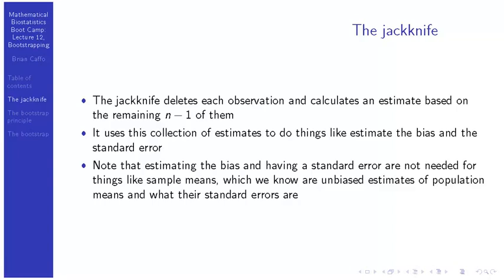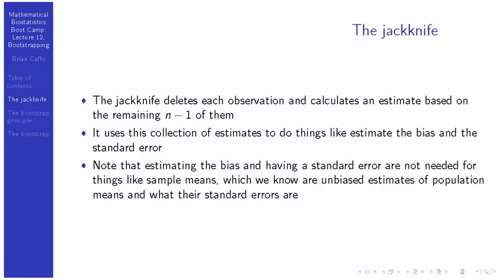And this is very related to the idea that you frequently hear of in machine learning and statistical prediction of so-called cross-validation. The jackknife tends to have a different goal, in that the goal of the jackknife tends to be bias estimation or variance estimation, but the principle is very similar in that you're deleting observations. Leave one out cross-validation is typically used as an estimate of prediction error. So anyway, let's just focus on the jackknife, and if you take classes in machine learning or something like that, you'll talk about cross-validation.